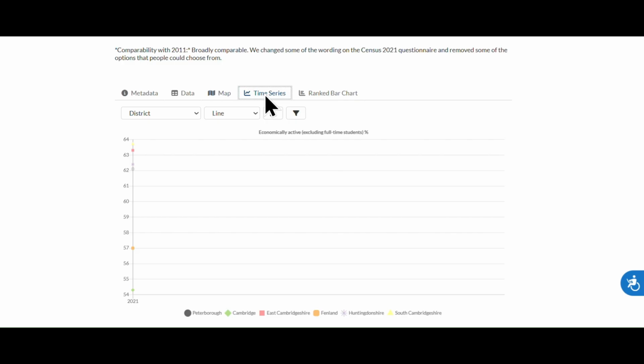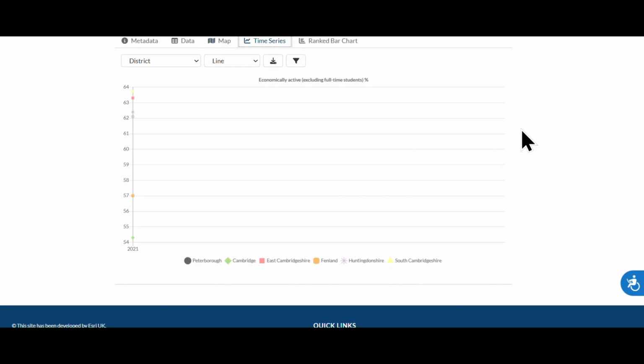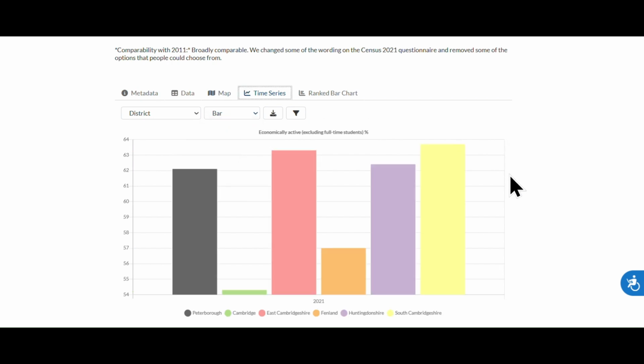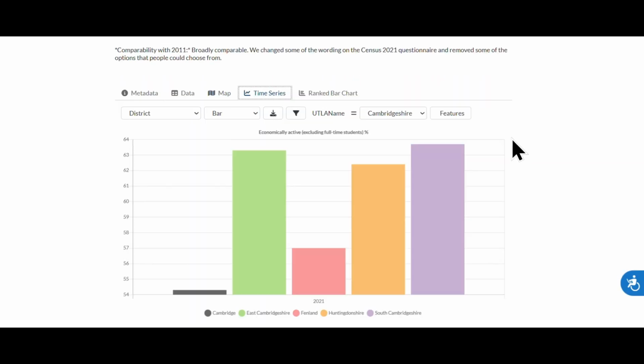In this example, you would like a graph to visualize the data as you can screenshot and use it in the report. A line graph would not work with this data as there is no time series. So, a bar graph is the best option. Your report is only looking at Fenland, however it would be useful to include other Cambridgeshire districts for comparison. So, using the Filters button, Peterborough can be filtered out.